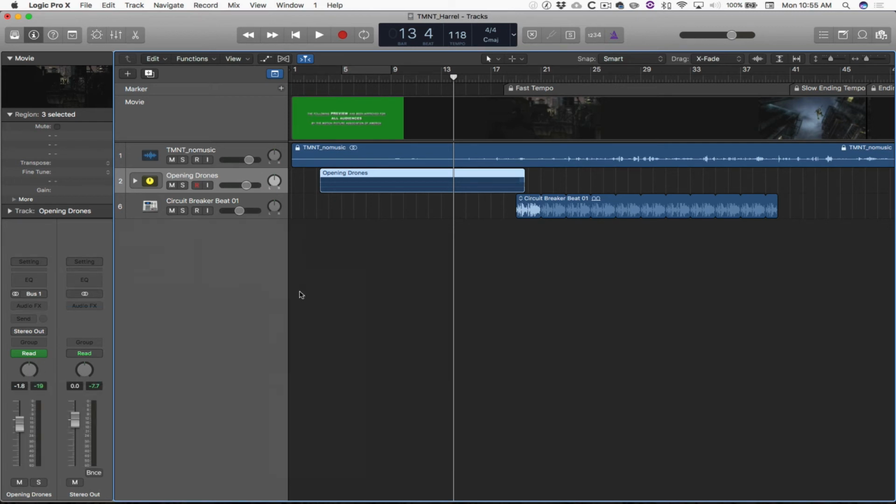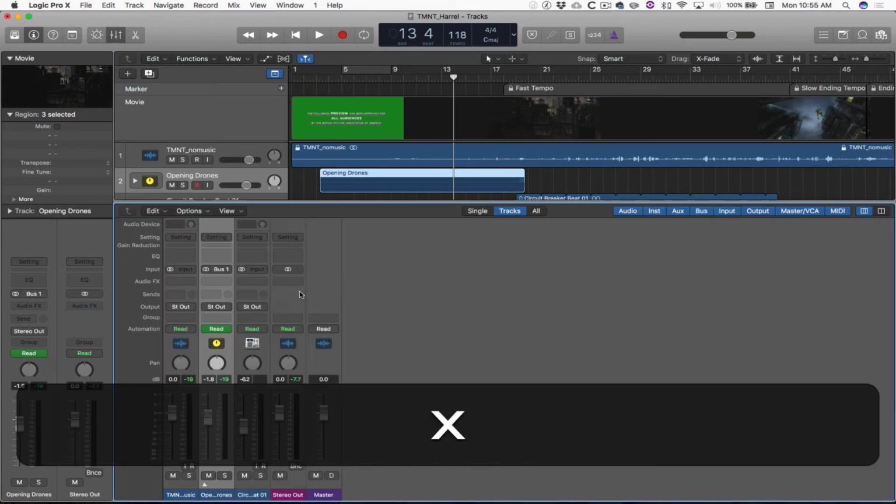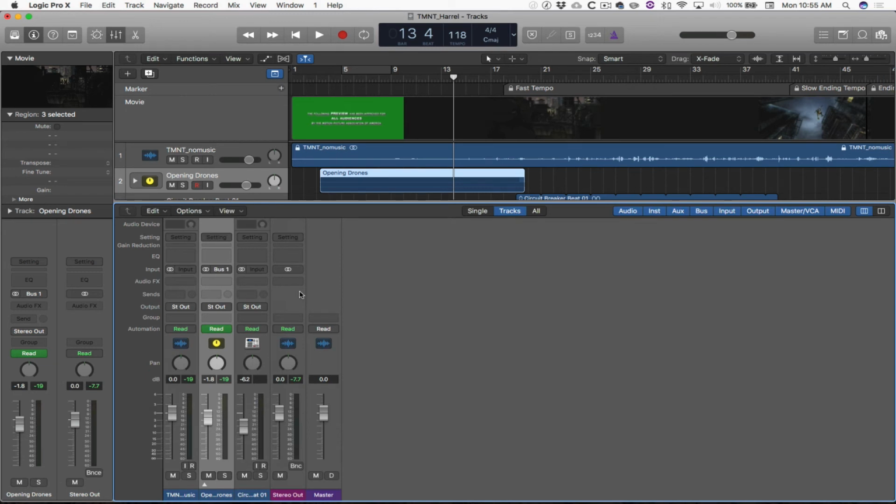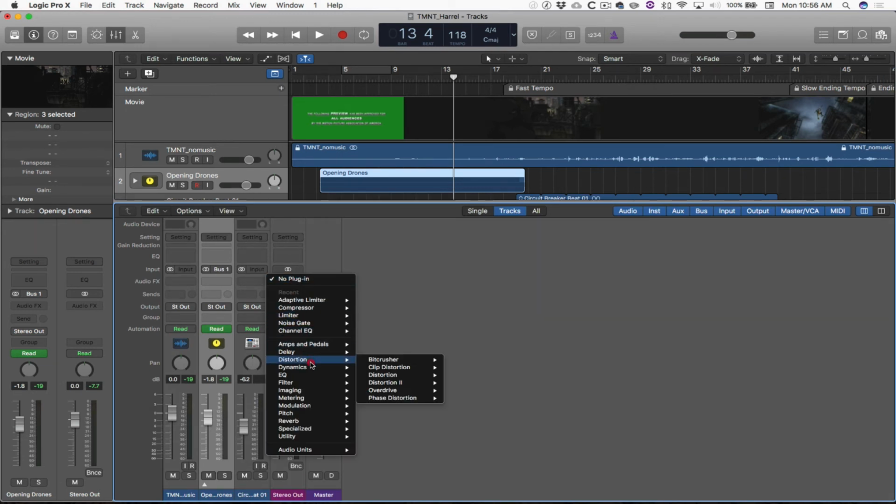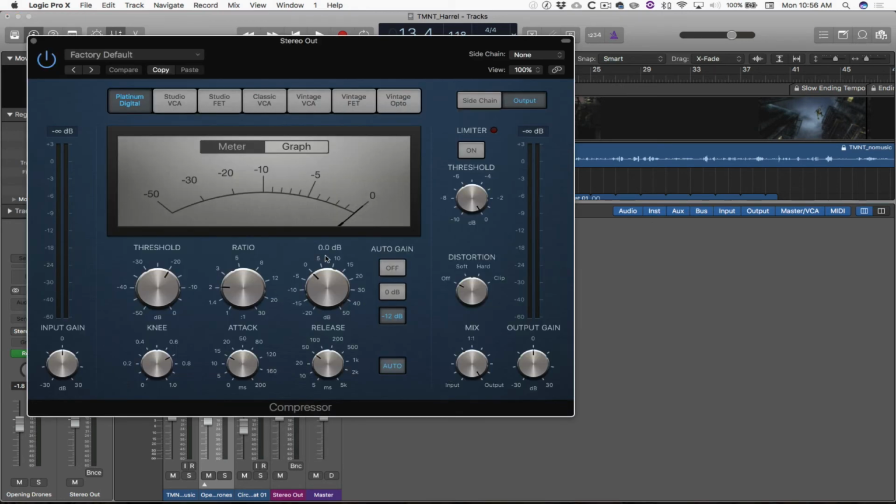Now I'm going to skip way ahead here, and I'm going to get into the master channel. We're going to put a couple of effects on the master channel. And the first plugin that we're going to select under Dynamics is a stereo compressor. We talked a little bit about what compressors are and what the compressor is going to do. It's going to level out the mix. It's going to create a little bit louder mix without peaking and without there being these really, really high and really, really lows. But we're just going to do it very subtly.